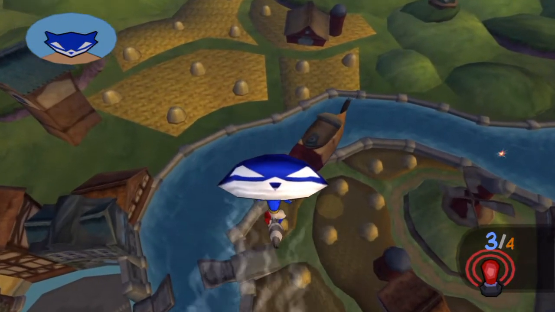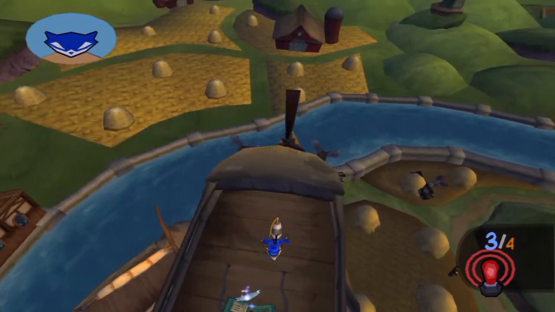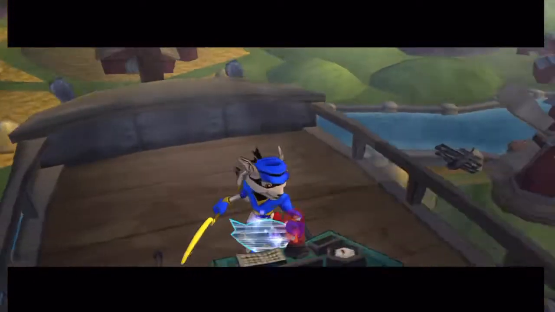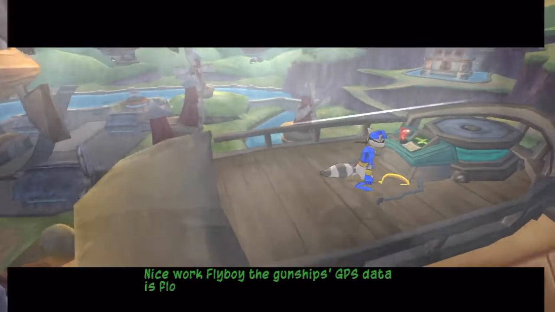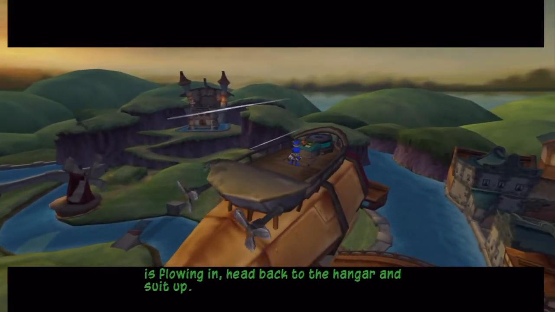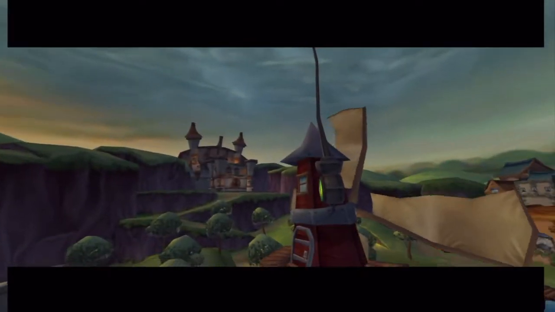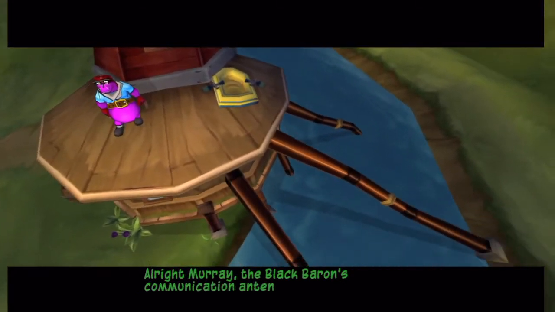Alrighty, guys, so that was a pretty short little thing here. So there we go. Nice work, Flyboy. The gunship's GPS data is flowing in. Head back to the hangar and suit up. Alrighty. So we got that done with. Now we're going to go to the hangar and we're going to go and fight the Black Baron. Or do Murray's mission first, I mean.